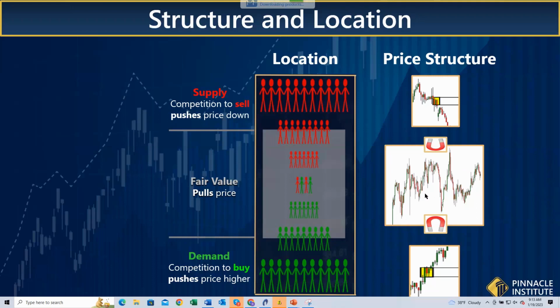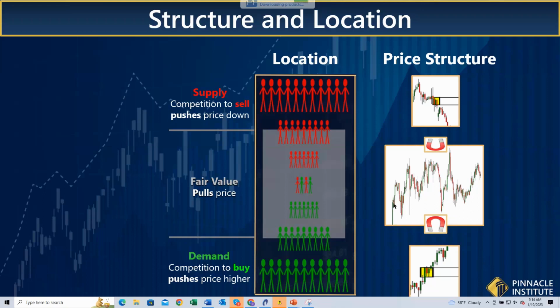Now, specific to supply-demand zones, follow the chart here. Watch where I'm pointing. Notice in the beginning here, rally, base, rally. Price goes right through it. Rally, base, rally. Rally, base, rally. Right on top of each other. Price goes right through those. Right over here, drop, base, drop. Price goes right through it. Rally, base, rally. Price goes right through it. None of these work. They all fail and fail fast.